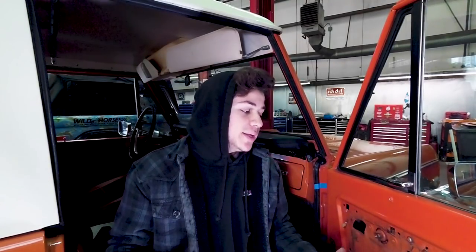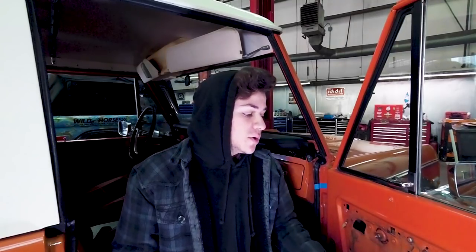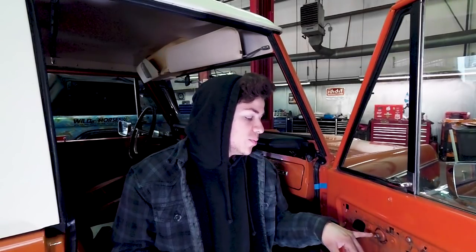What you want to do first is, if you have your door panel on, go ahead and take it off. Mine is already off, but what you want to do is remove the 3 bolts from the armrest, the 2 nuts underneath the armrest that hold the handle on, and then you want to remove the window crank. Set all of those things aside and then carefully remove your door panel.